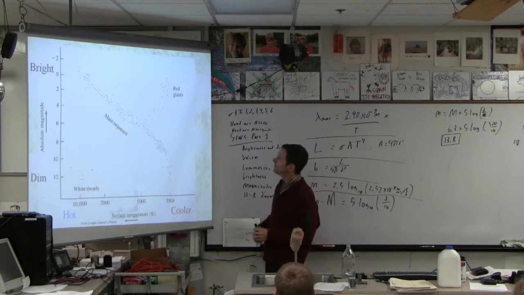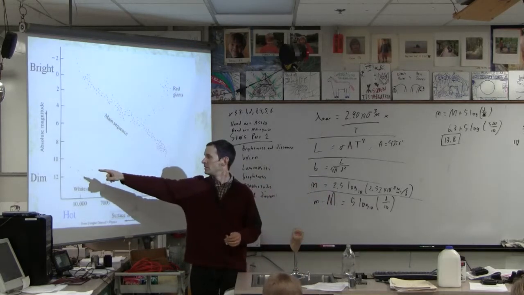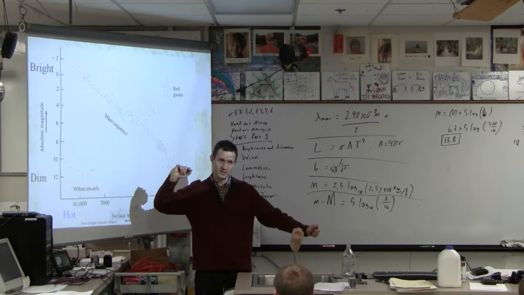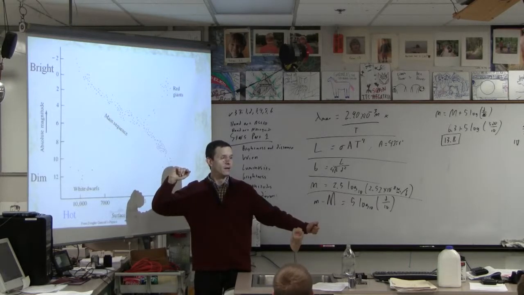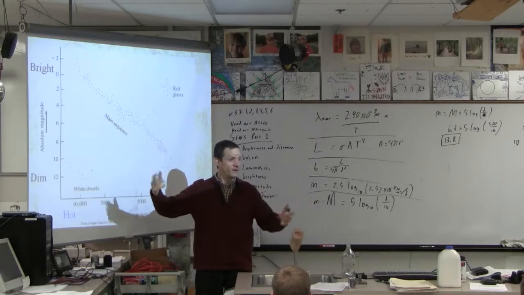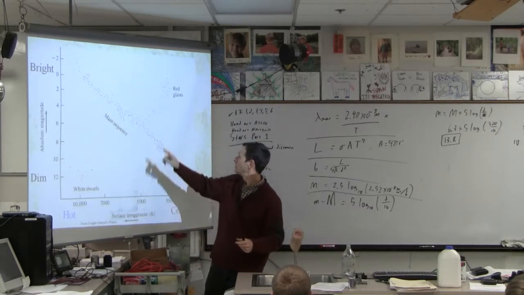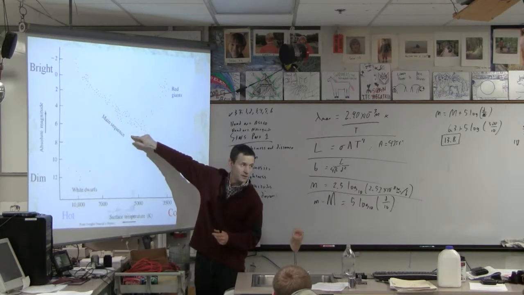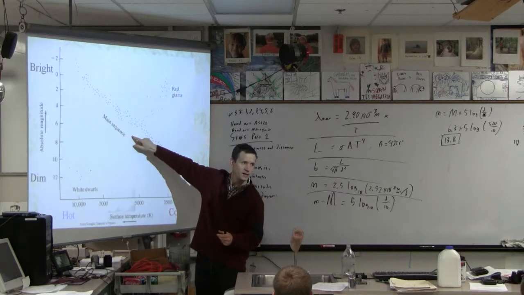Okay. These stars here are very hot, but they're not very bright. That's because they're small. That's the other thing that's going on here, right? Okay. So if we're here on the main sequence and we go this way, what's happening to us? Well, we're getting hotter, but we're not getting brighter. So what has to happen to our size? We have to get smaller.